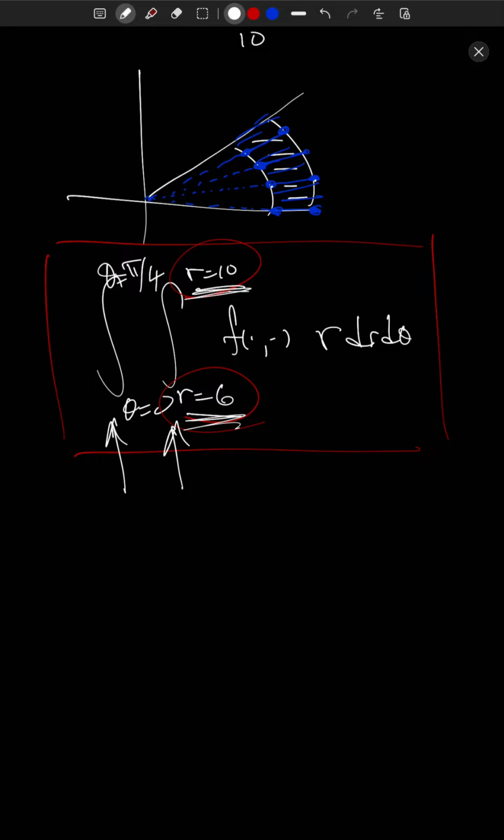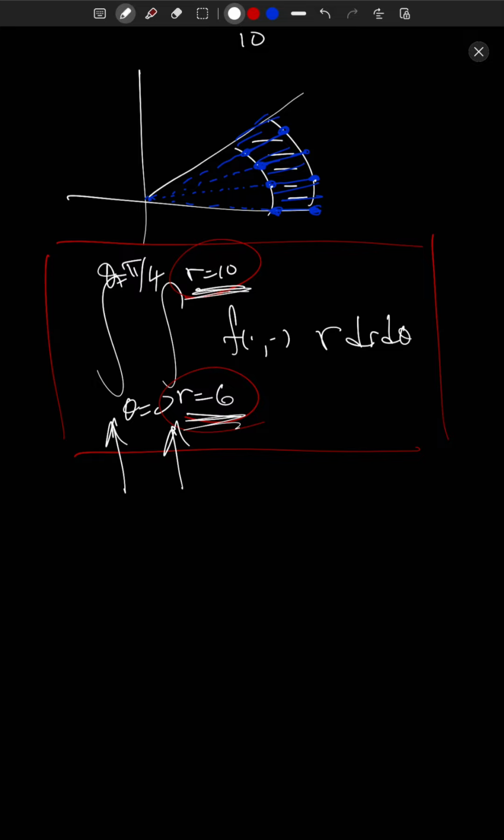If you do look at the book, they have problems where you have to do more fancy surface regions. But I'm going to stay away from that because I think those are kind of contrived, where they're integrating over four-leaf clovers and stuff like that, or lemniscates. I find those very contrived. I'm going to keep it simple. Pretty much we'll only be working with circles and stuff for polar coordinates, because that's actually where polar coordinates shines.